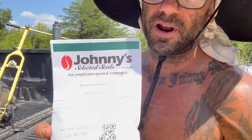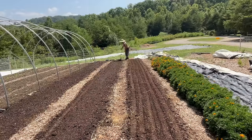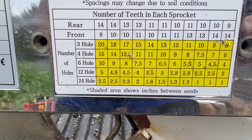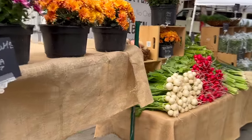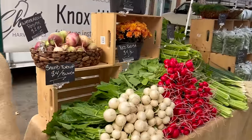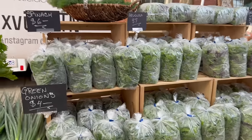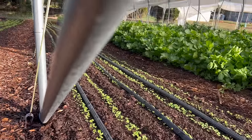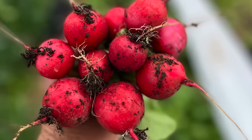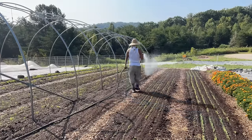I'm going to do five rows of Donato radishes on a bed, using the F24 roller on the Jang seeder with the 11-11 gear spacing — that gives me one and a half inches between my radishes, so I get a nice big radish. Five rows on the bed, so I'll get a boatload of radishes. I sell them by the pound to restaurants, or I'll bunch them up and bring them to market with the tops on. I'll continue to plant radishes throughout the winter — they take 20 to 30 days to grow and last a month in a tub.